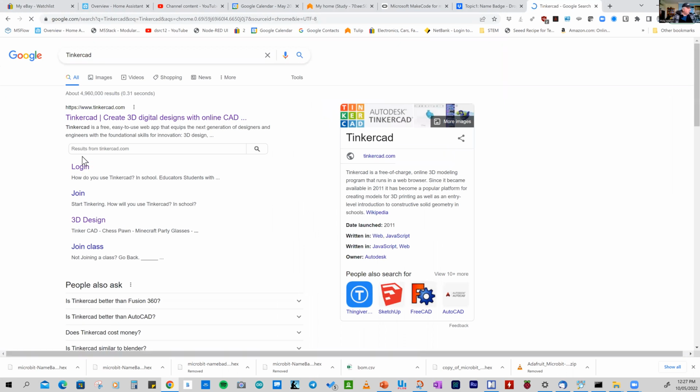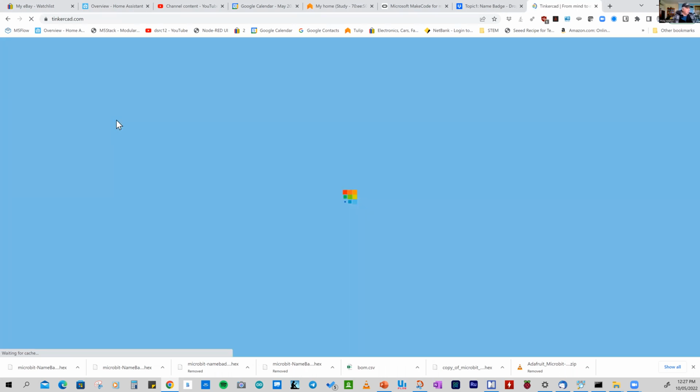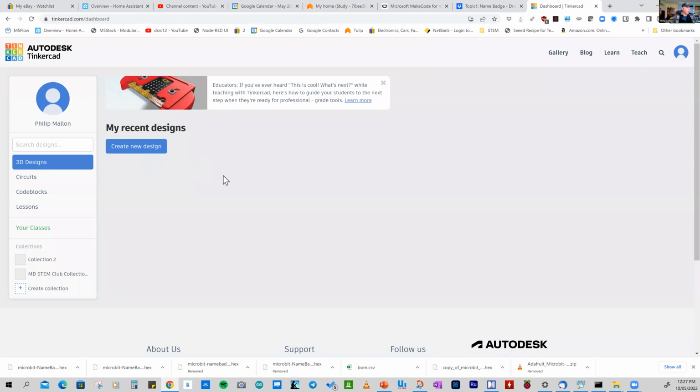When it comes in, I've already got an account, but just to look at it, open it up. It's going straight into my account area. Now, you will need to create one, and I created one using my Google account.